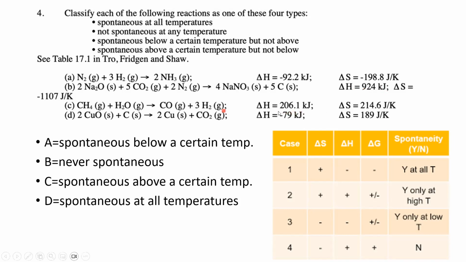The third one here, we've got a positive delta H, which isn't what we want for spontaneity, but we've got a positive delta S, which is what we want. So if we look at this table, we're going to see at high temperatures, because now we've got negative T delta S and it's a really large T value, that's going to make this number much, much bigger. It'll allow it to take priority over the delta H value. So at high temperatures, this third reaction is going to be spontaneous.